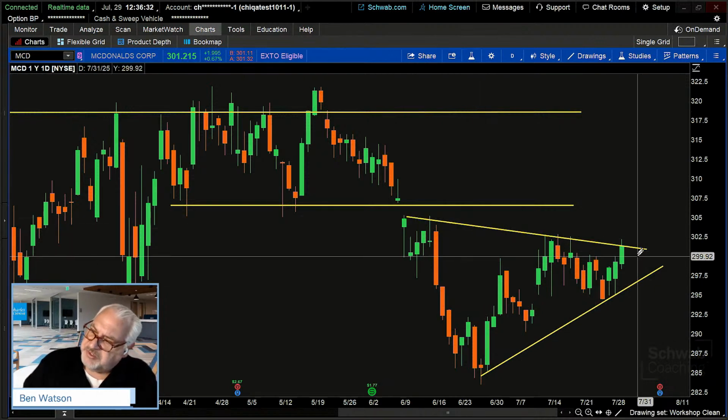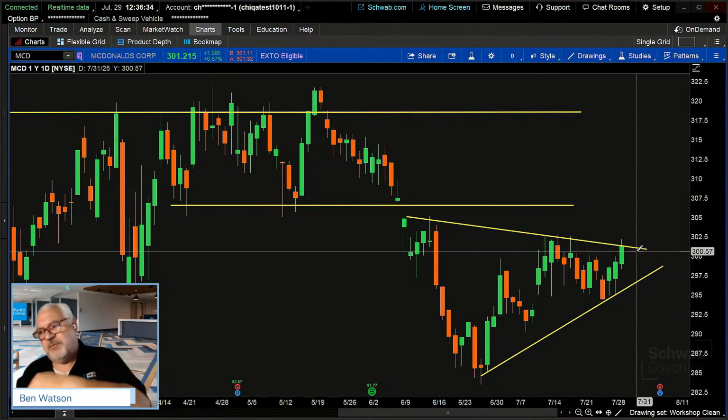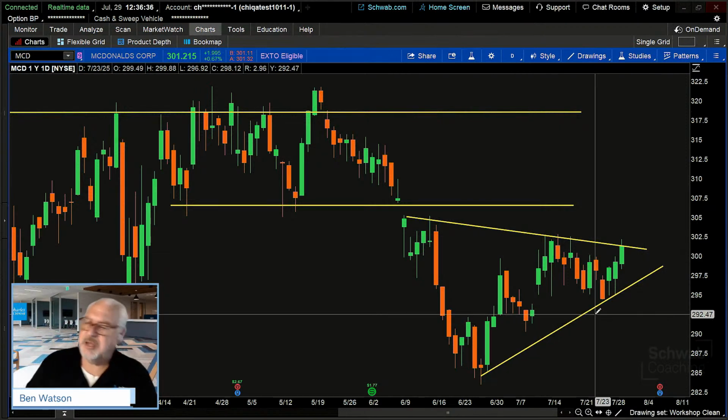We've got a level of resistance that's squeezing down from the top, and we've got a level of support that's squeezing up from the bottom. And that kind of inclining or declining level of support and resistance helps to create what we call price patterns. Price patterns can help us to identify movement of the price of the stock, or likely movement of the price of the stock, because of what they've done in the past or what they might indicate could happen potentially in the future. Again, no guarantees.